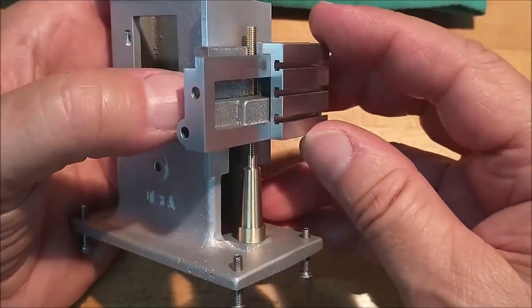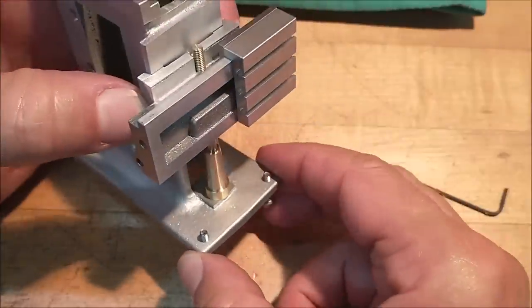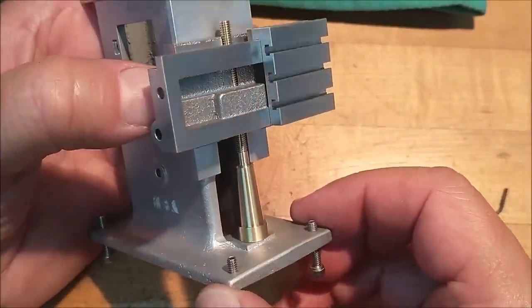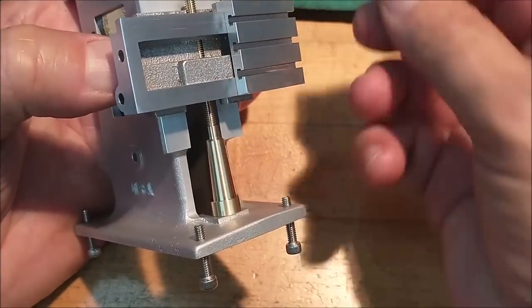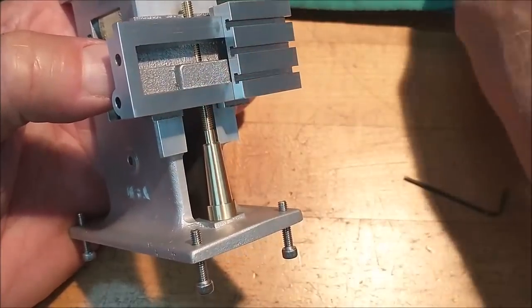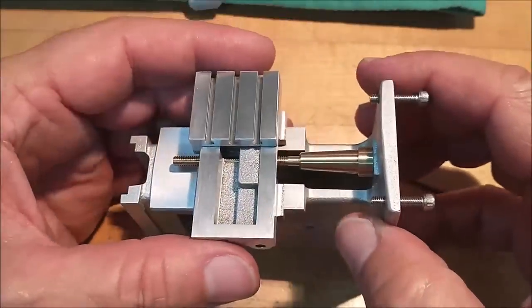There you go. I think that's a win. Starting to look like something now. I like it. I'm going to go back and cut that crown, that little bevel gear. I'm going to make that bevel gear fit on the inside of that casting, but I'll do that off camera. So we're going to call that one the end of this particular episode.